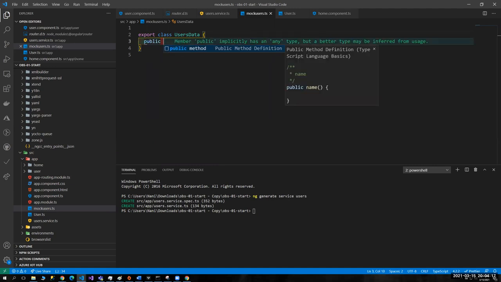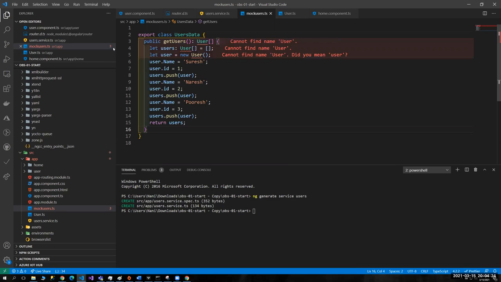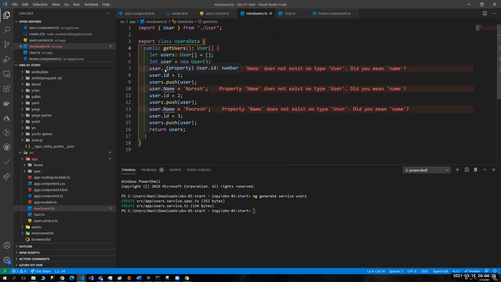Since I already have it, let me copy paste our data.